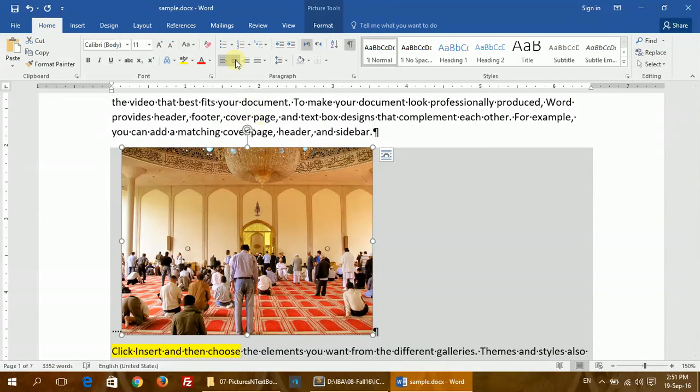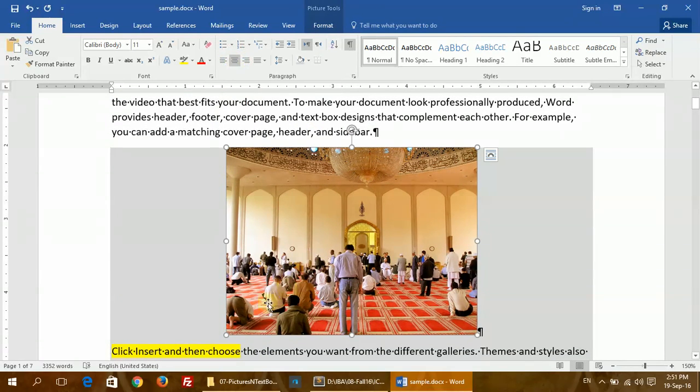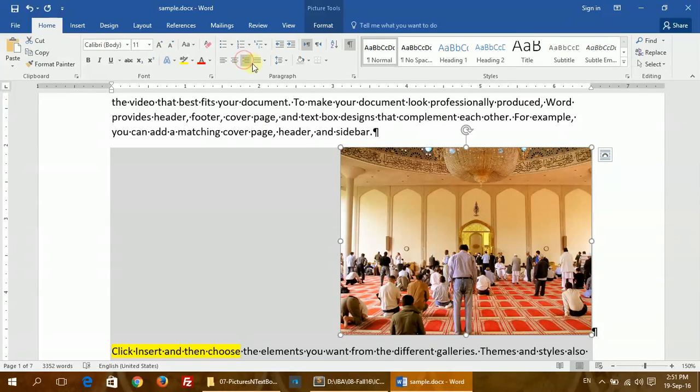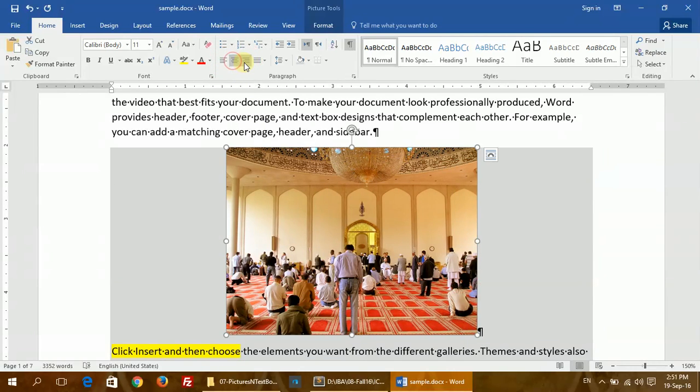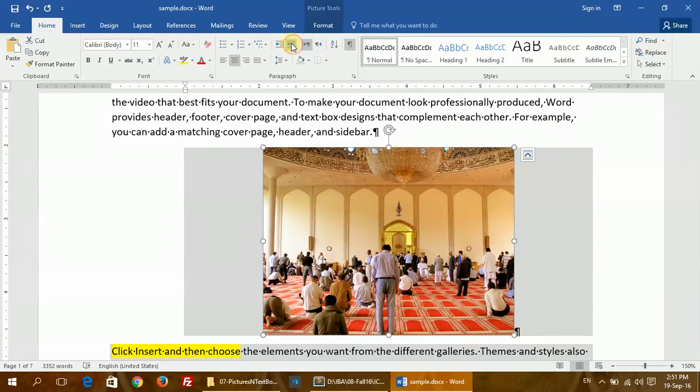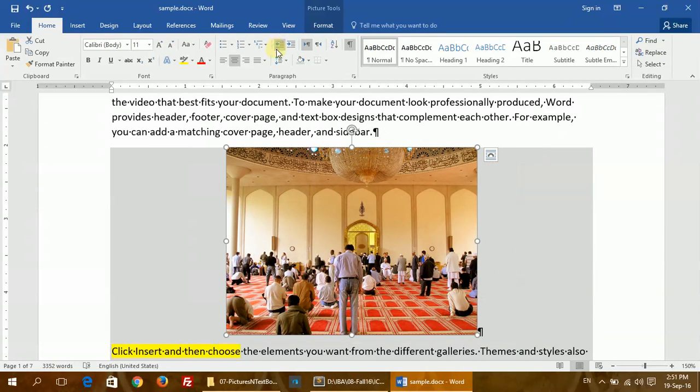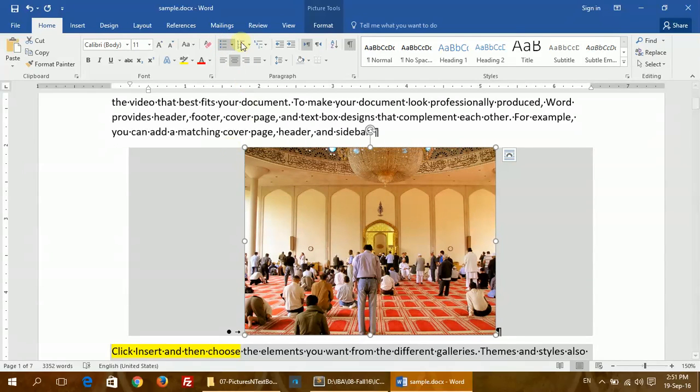For example, if I change the paragraph formatting and make it centered, since now I have pressed enter, this whole picture will behave as a separate paragraph, and I can move the picture using the paragraph alignment options available. I can indent this paragraph or the text. I can even put bullets and numbering to this picture.